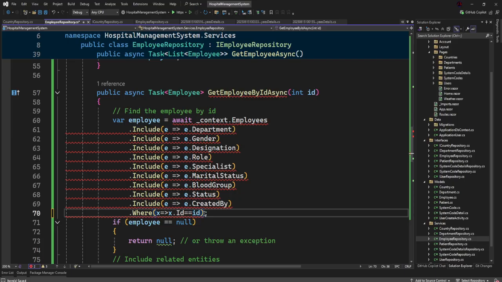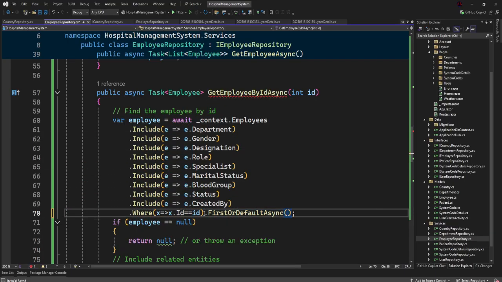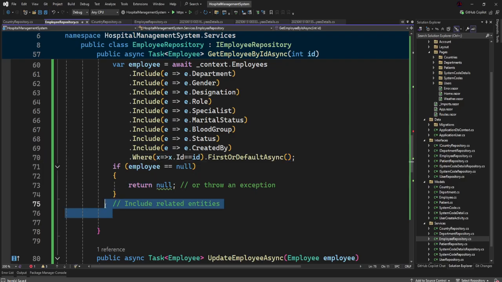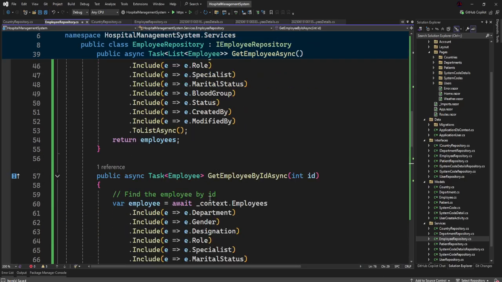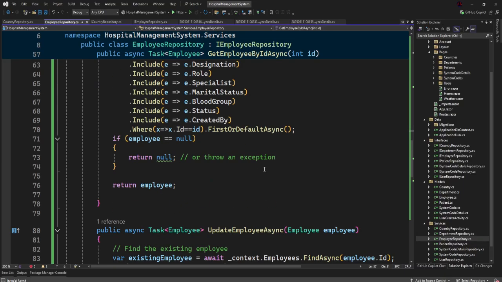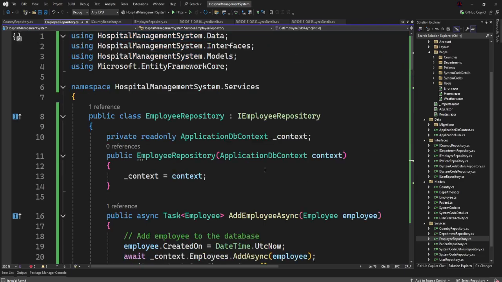Then I can do dot first or default. After that, I can return my employee. So that's okay. We now have our employee's details and we can always find by the employee.